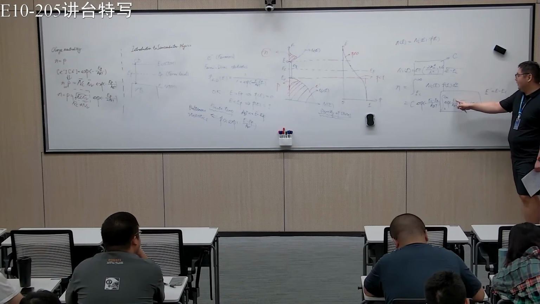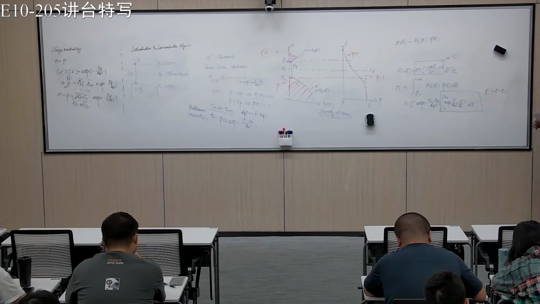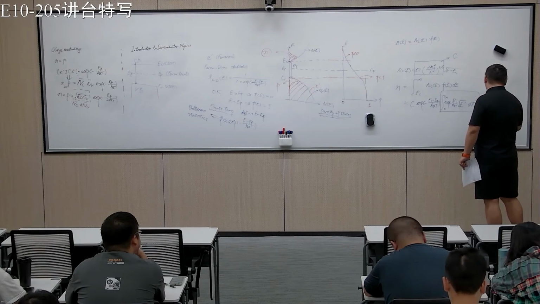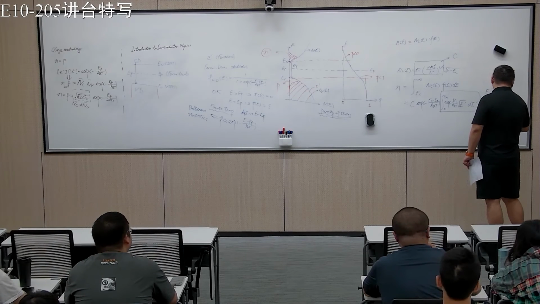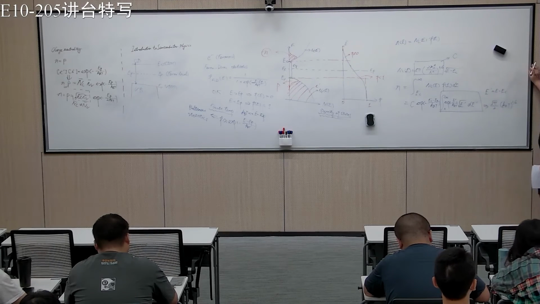You can probably simplify a little more by denoting another unknown to be E prime over KBT. That's a trick. But I think you can calculate it, or if you are lazy, you can use Wolfram Alpha or Mathematica. So this part is 1/2 pi squared, then KBT to the power 3/2.